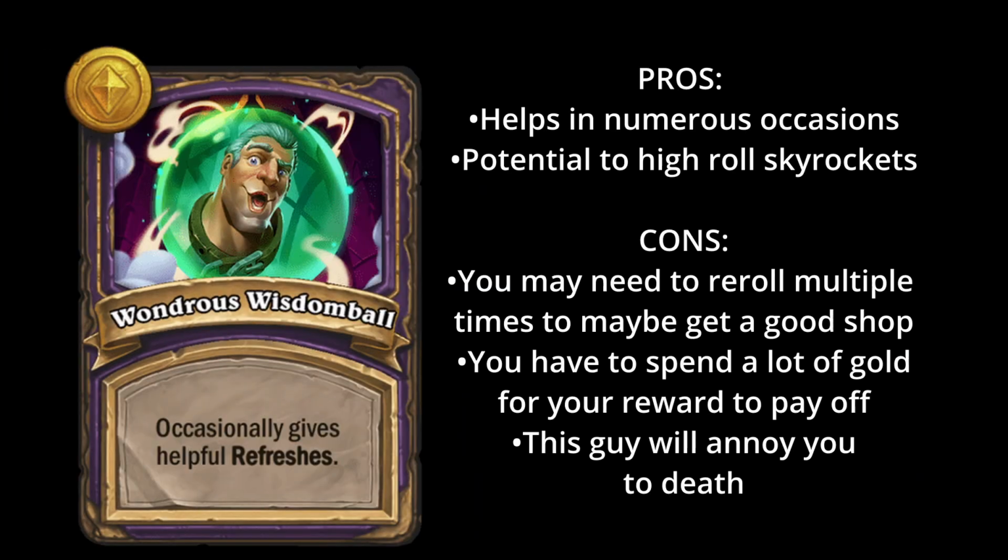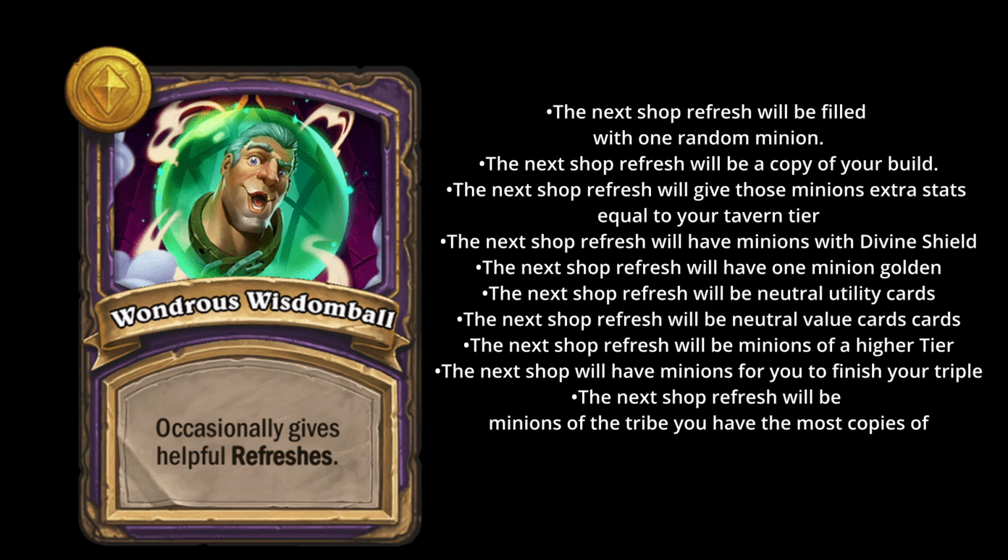So from what I can gather, this is what Wondrous Wisdomball can do. It's very versatile in what it can give you, but it doesn't make it consistent. Not every build is going to enjoy the possibilities it can bring out. However, when it does hit, you will skyrocket in strength. The amount of times it can win you the game surpasses all the misses it may bring.